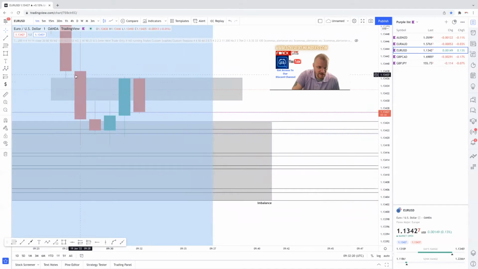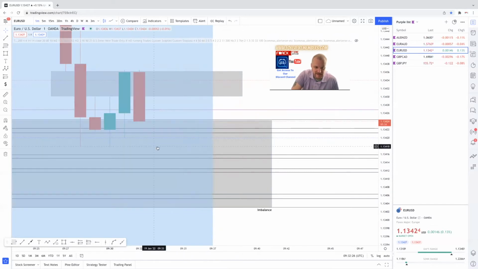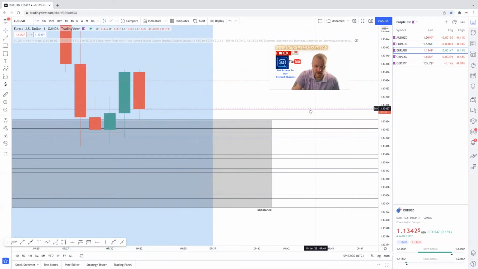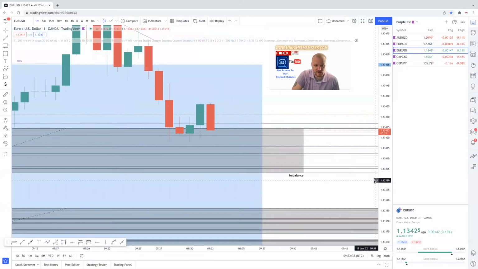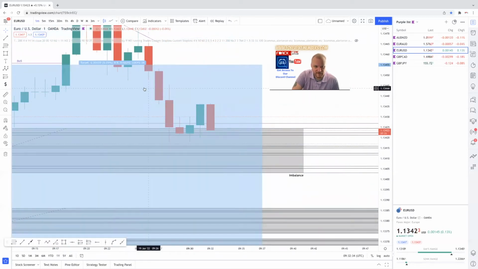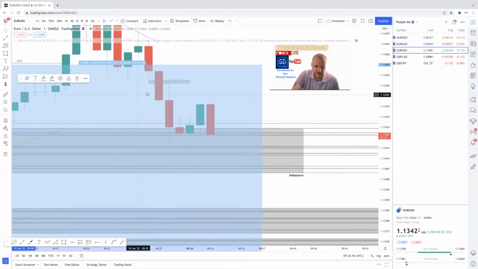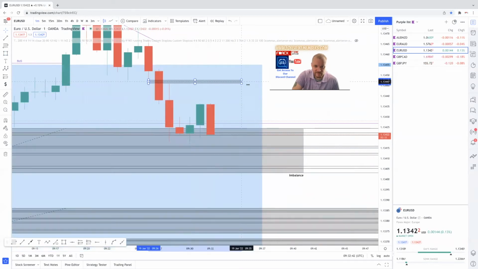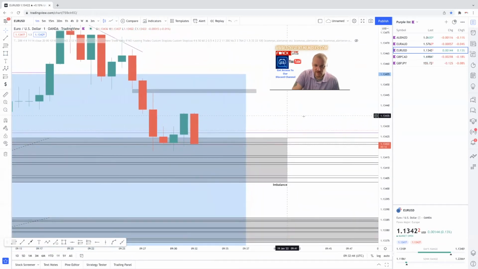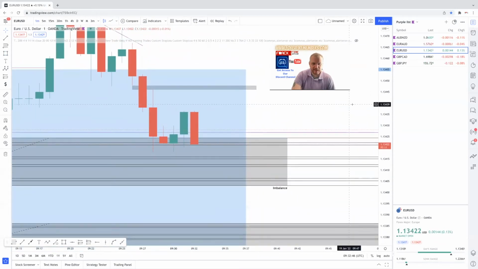So you can see there, full imbalance, in, out. Now, it has to attack these areas now because it's already started doing it, to be fair. We'll just see if price wants to behave in that sort of way. Let's have a look on this. And again, super tight imbalance. We've got imbalance there as well. Even just mark that out just to see that area becomes a respected area at some stage.